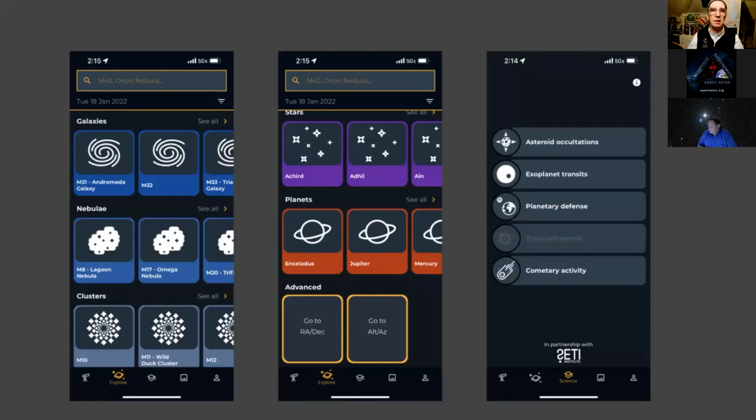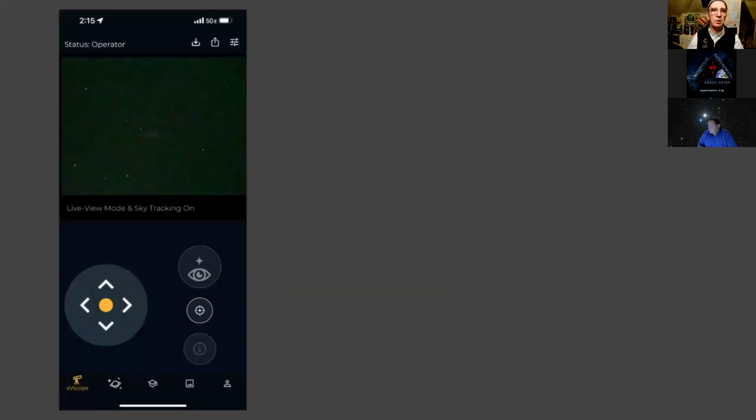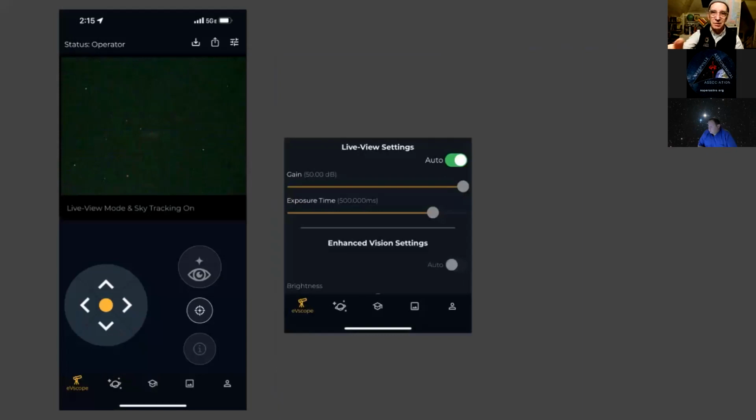So here again, here's the screen when you're on live mode and tracking. When you're in that mode, you can also change the gain and the exposure time. Typically when it's on automatic, the gain is all relative anyway, but the exposure time is 500 milliseconds, so about a half a second.